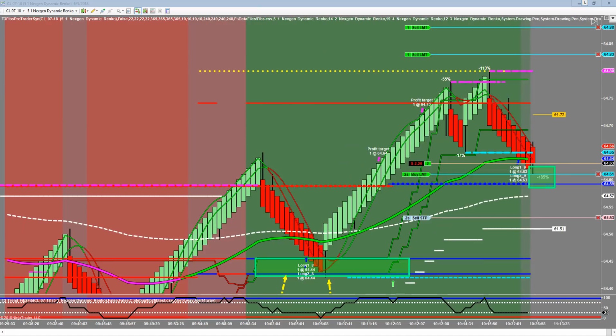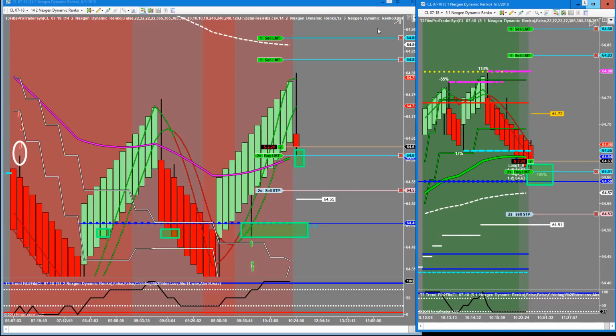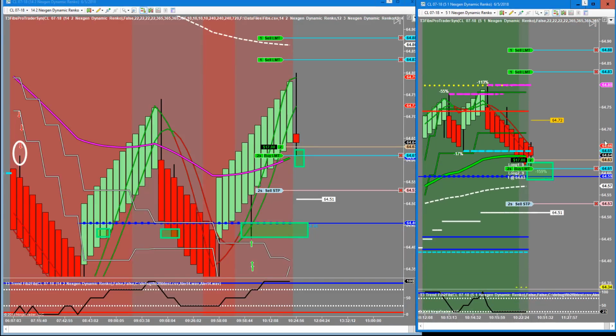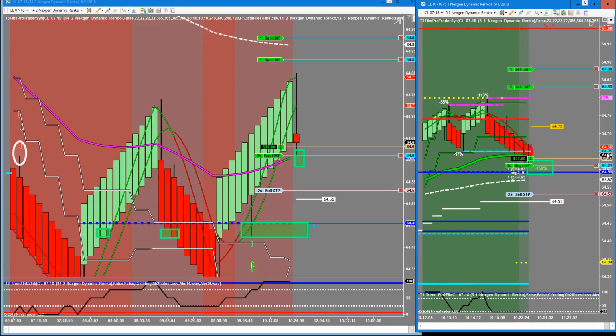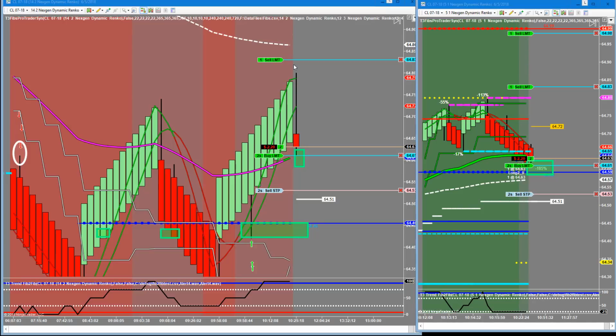So, again, big picture. This is what we're looking for. We're looking for what? We're looking for Fibonacci resistance for targets. We're looking for prior highs or prior lows for targets. So where are we going? Well, we're probably going to at least 46.99. There's nothing else in the way.